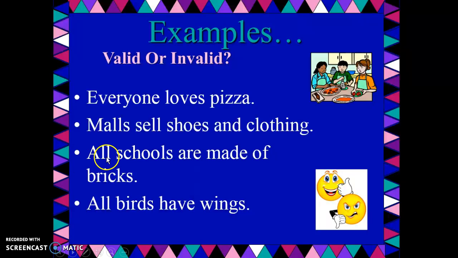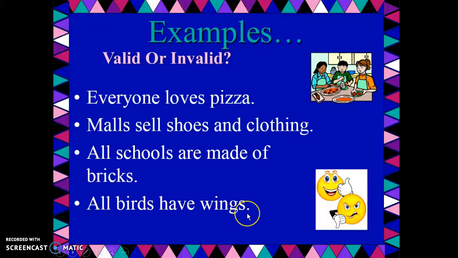So all schools are made of bricks. Again, that keyword being "all" is going to make this an invalid statement. However, looking down below, all birds have wings. Just because that keyword is there doesn't make it false. In fact, in order for an animal to be classified as a bird, it must have wings.